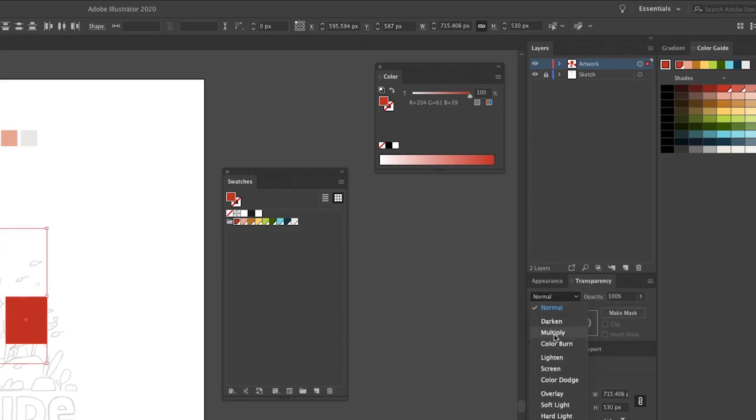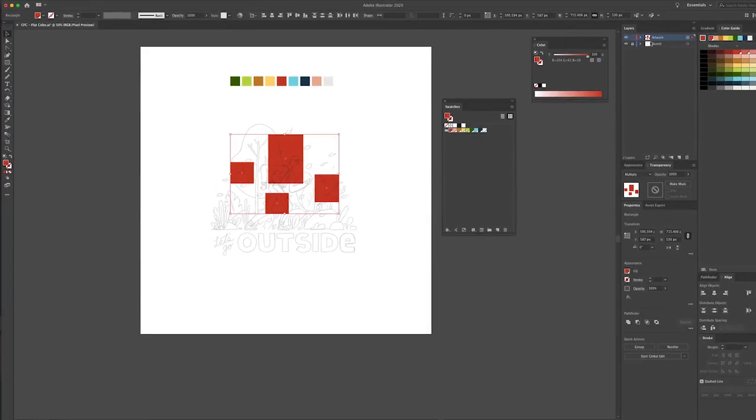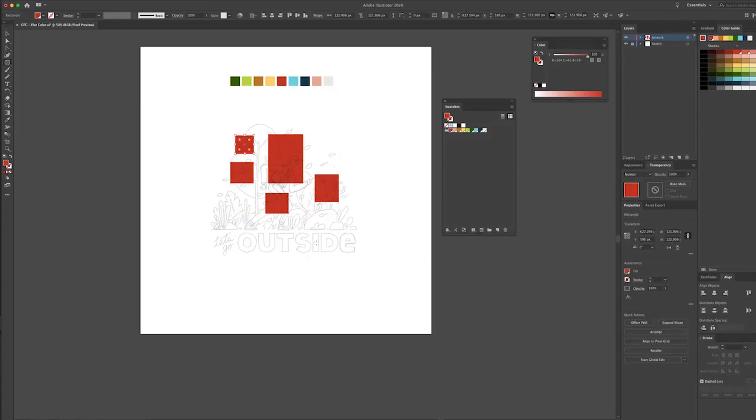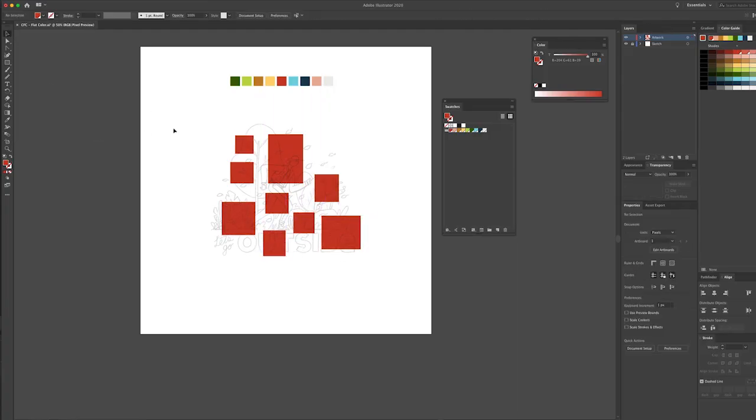And then you hit multiply. Now it's treating that whole layer as one thing that's being multiplied over the layers underneath it. So no matter what new thing you add to it, it will overlay and you'll still be able to see the underlying sketch, which makes life very easy.